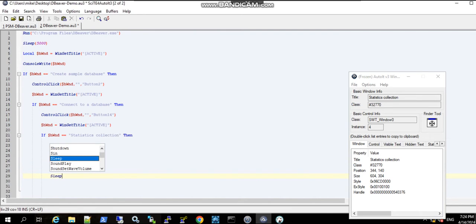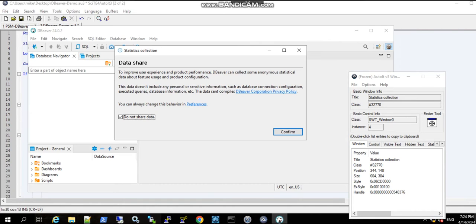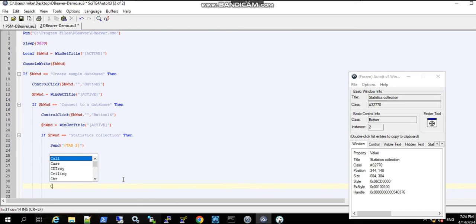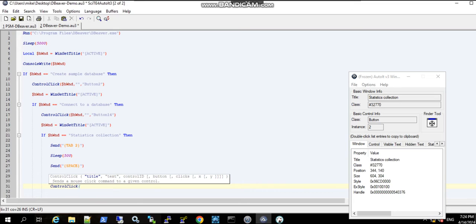And then sleep 500 milliseconds, and next click on that control, right? So just click on this control. That is Button2. ControlClick hWin, Button2, right?